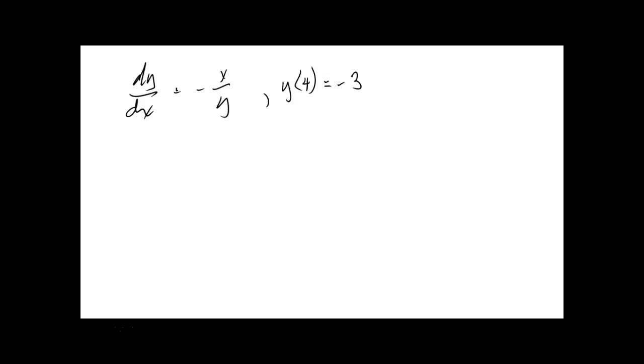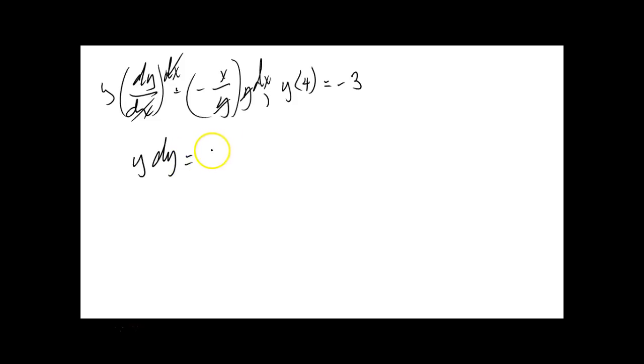Anybody? Multiply both sides by y. That sounds like a winner. And multiply both sides by dx, which you're not supposed to say, but, write it in differential form. Okay? I'll still treat it as if that sound effect's included. What do you have here now? Y dy is equal to negative x dx. And what do you do now? Integrate both sides. Okay, and what does that give you?